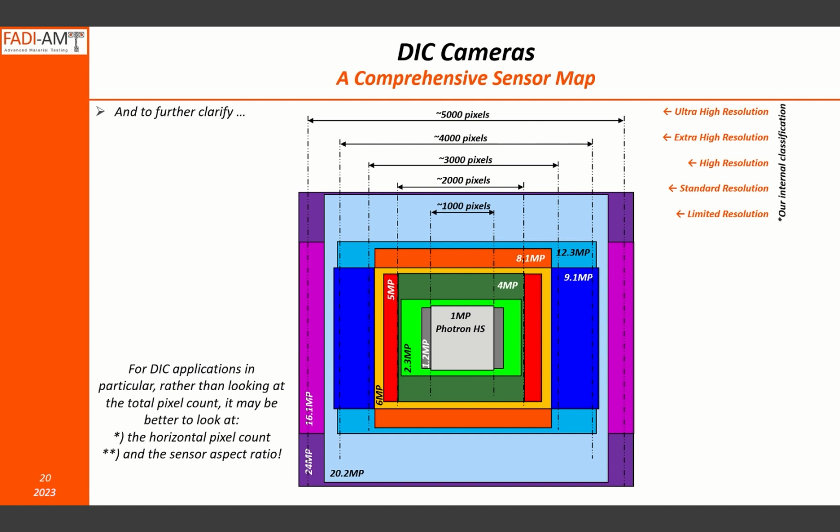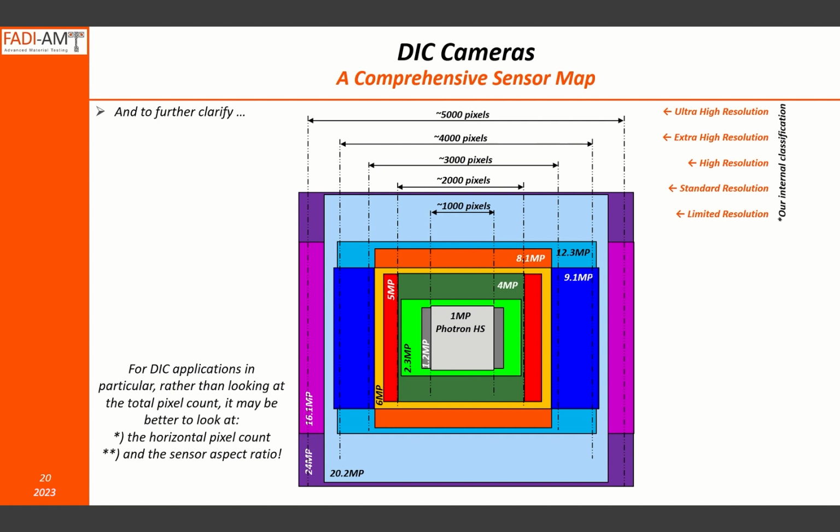And how do we do it? We basically start with 2000 pixels, and we call this the standard resolution. Why? Because that's how DIC measurements started. The 4 megapixel and the 5 megapixel and the 2.3 megapixel cameras, these are the workhorses of DIC back in the days when we started DIC testing, and they're still fantastic cameras. And that's why we call it standard resolution. They will give you around 2000 pixels in the X direction or the axial direction, and that's technically the maximum usable number of pixels, whether you're doing a tangent test or an FLC test. It doesn't really matter.